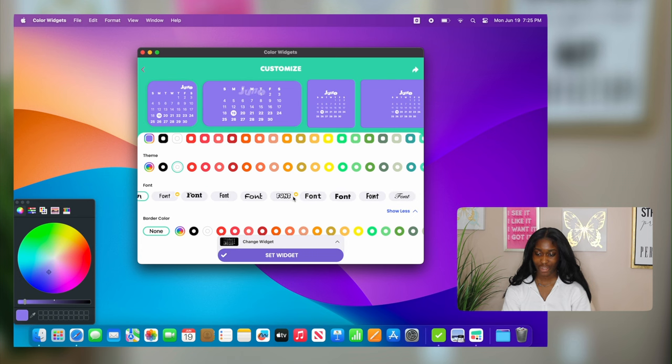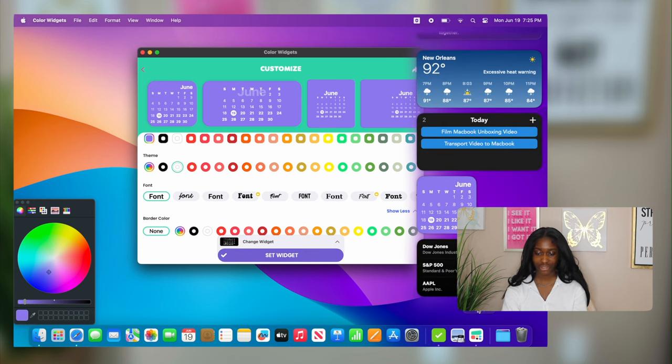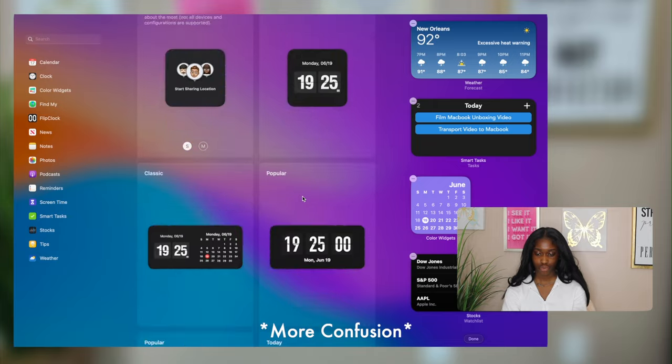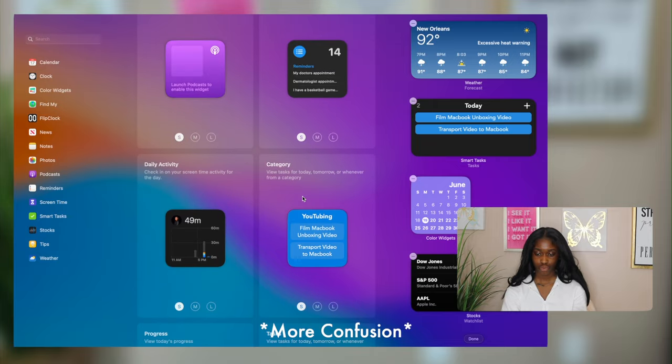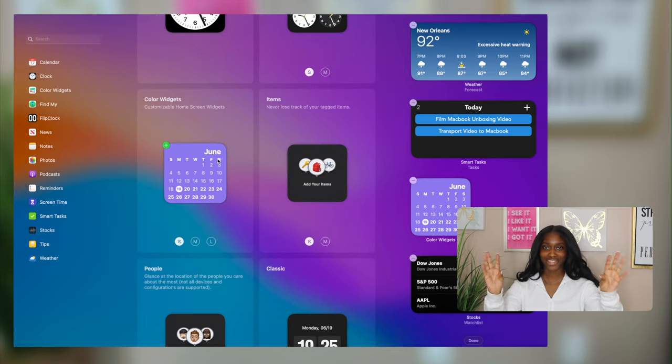But the font, I really like this fanciful font, but I feel like a more rounded one would look better with it. I love this font that it came with, but I just feel like for the theme of the whole thing, this is a better font for it. So we're also gonna add that widget over here, if I can find it. Oh wait, by doing that, I accidentally deleted the other widget. Hold on, guys, I'm still learning. Guys, please.